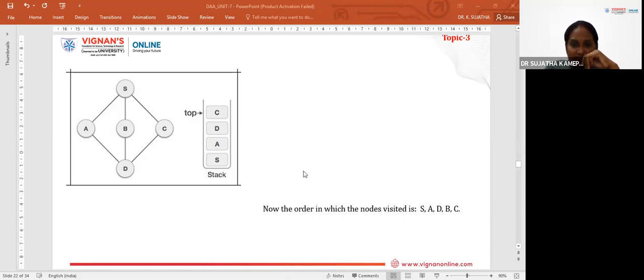So we keep popping the stack until we find a node that has an unvisited adjacent node. So we popped the stack. Then the items that we visited, in order, are S, A, D, B, and C. Right. So this entirely gives the depth first search method using the decrease and conquer process. I hope that you all understood how depth first search works.